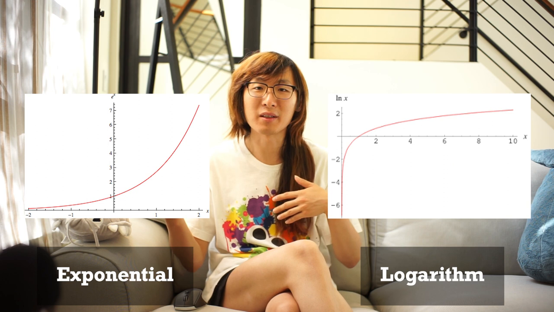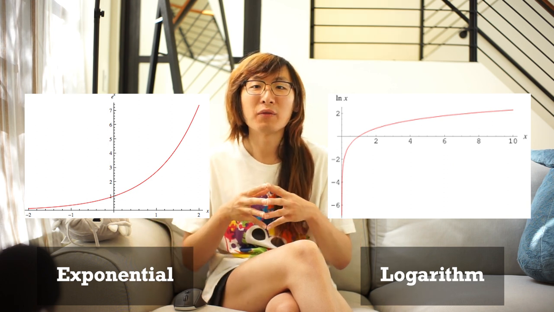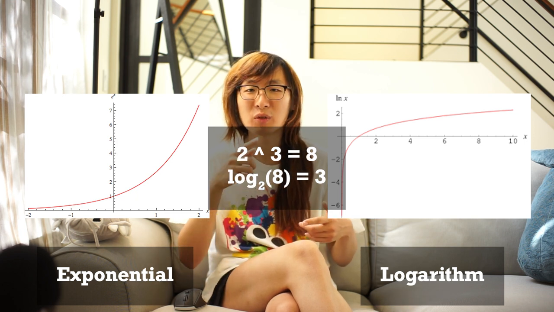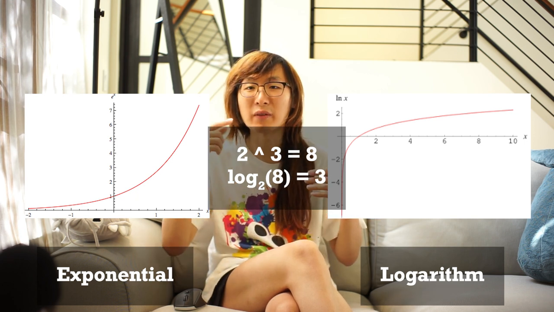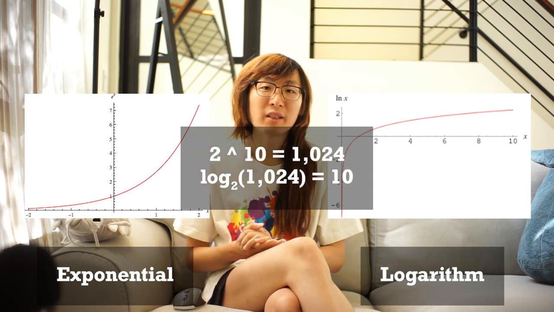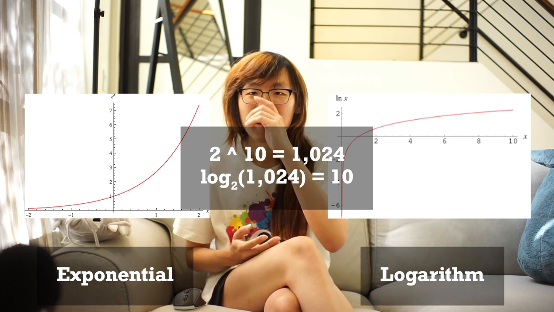Here, Shannon and Weaver further invented a way to bring down that exponential growth, to take the logarithm. Logarithm is the opposite of exponential operations. If you take log base 2 of 8, for example, you have 3, because 2 times 2 times 2, or 2 to the power of 3, is 8. If it's log base 2 of 1024, then the answer is 10, because 2 to the power of 10 is 1024. Even as exponential calculations grow extremely fast, logarithm will always bring it down.